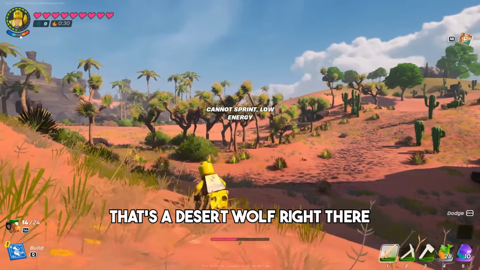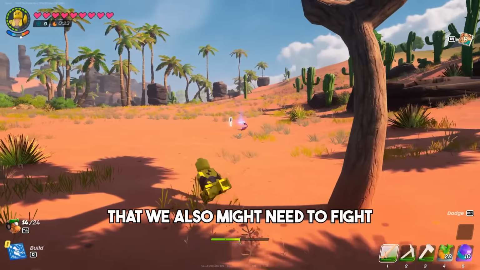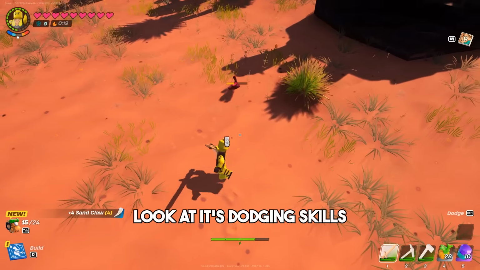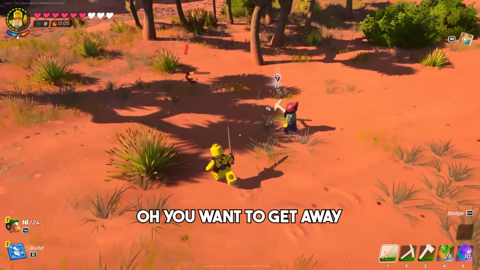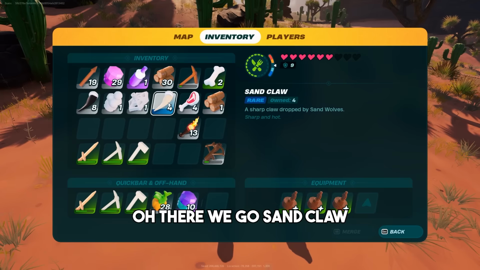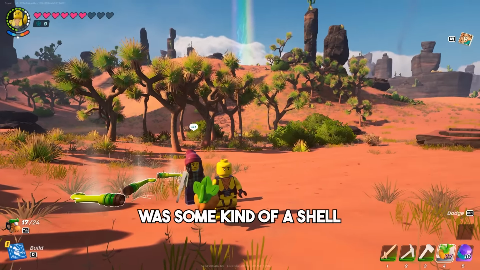Oh, there we go. That's a desert wolf right there. Let's get it. Oh, and it just died to something else that we also might need to fight. Oh, look at its dodging skills. Gotcha. These guys don't seem to be dropping anything though. Oh boy. Oh, you want to get away from those explosions. I'm not. Oh, there we go. Sand claw. That's exactly what we needed. The other item was some kind of a shell, I feel like.